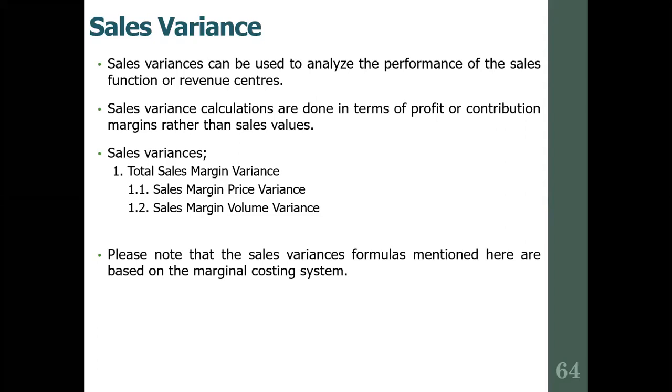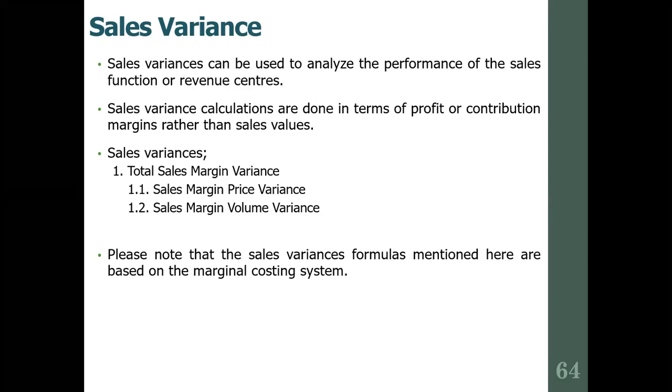So there's a standard, and then you are looking at how much you have deviated from that. So the actual versus the standard. The sales variance can be used to analyze the performance of the sales function or the revenue centers. So you can basically use this sales variance to analyze the performance of the revenue centers. They are in charge of generating revenues, so you can see how good they are.